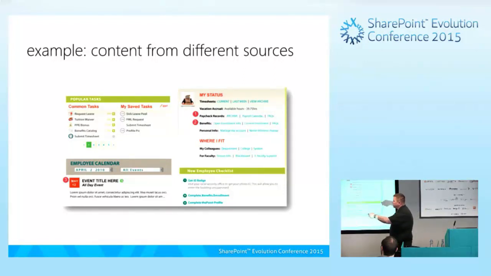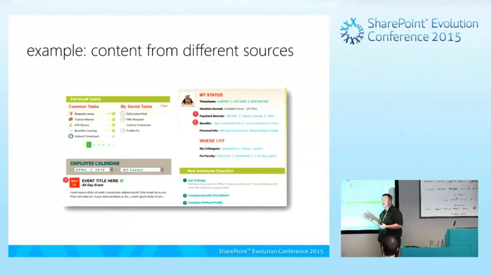All this information, everything here, is dynamically generated, and it's being pulled out from a bunch of different repositories. And not only repositories, but repositories not in SharePoint. A lot of this information, if you click on the benefits information, is actually popping up out of SAP. If you're clicking on the tasks, this is something stored for each of the individual users. It's customized to what they chose, what their most frequent things are. Their calendar knows who they are and that kind of stuff. And then if you're a new employee, you get a checklist that goes through all the process.